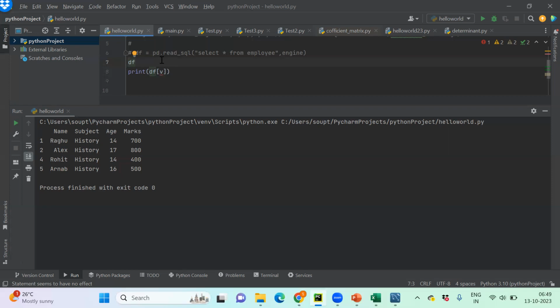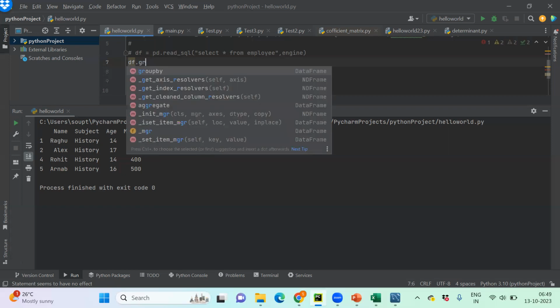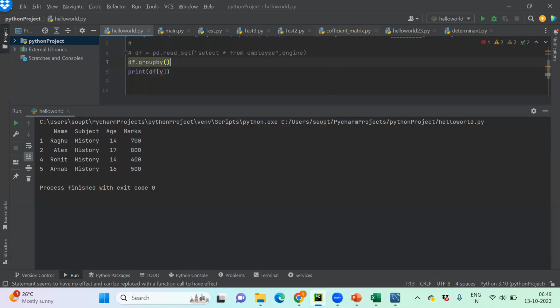The same thing we can do over here. The group by keyword is useful here as well. Group by is a method which works on top of a data frame. Group by on top of whichever column you want to group by, you can put the same thing, maybe subject. You can group by multiple things, just declare a list and inside that put the other column based on which you want to group. So group by and put the operation you want to do. This is one way of doing the aggregation.